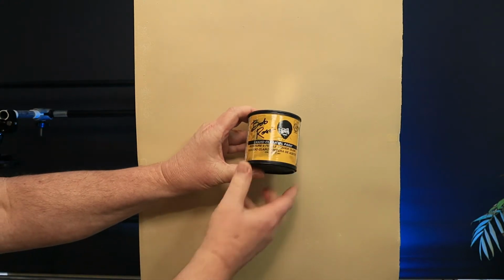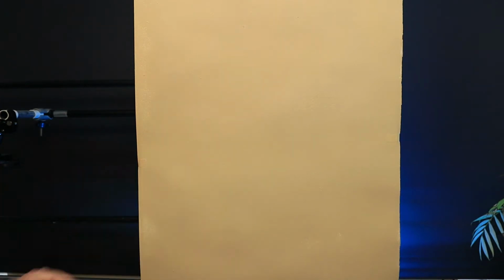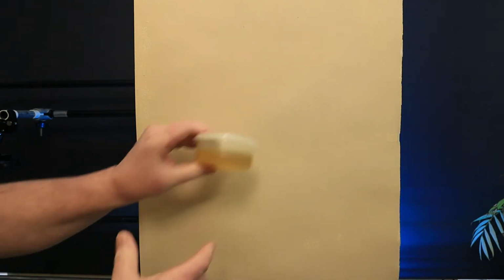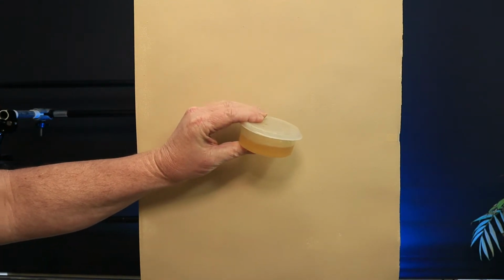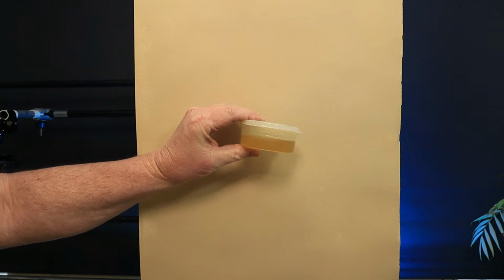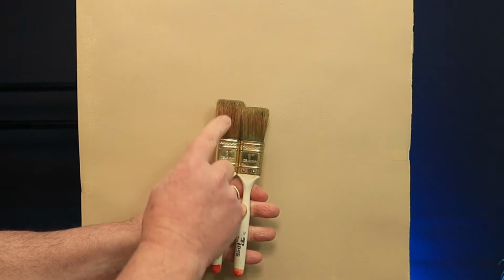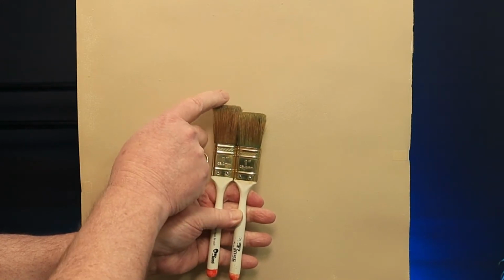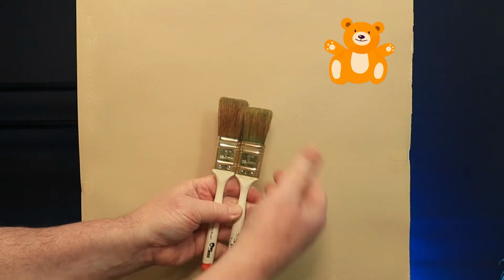I'm going to start with some Bob Ross liquid clear, which I keep in one of these little airtight containers. It's a sealed lid, so I can put this in the freezer and chill it. I'll be using one of my two 1-inch brushes, and you can see this one is a much newer brush. It's much longer. This is an old brush, and you can see, well, it's a bit threadbare, like me.